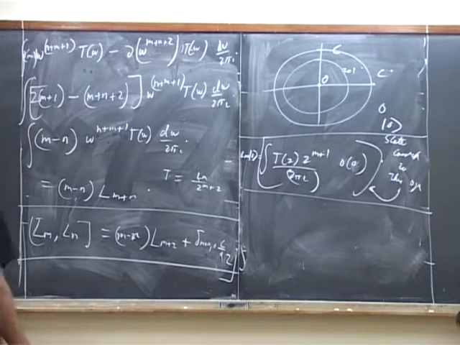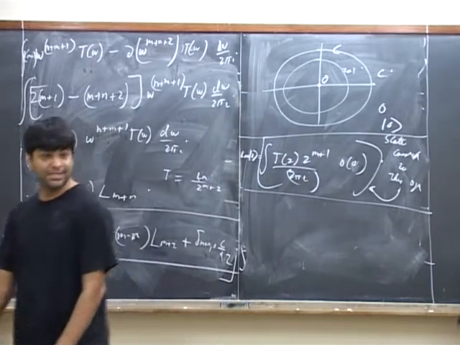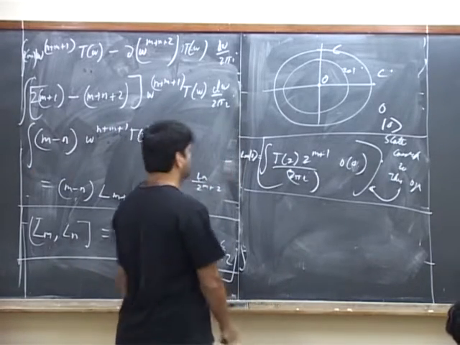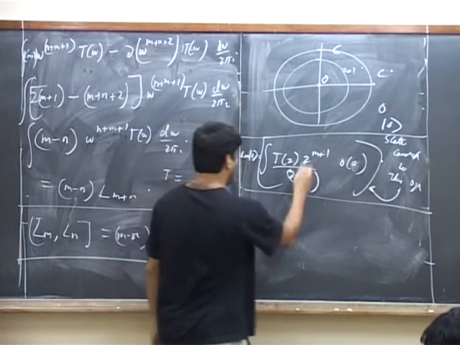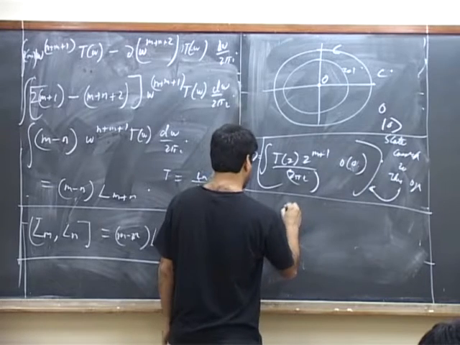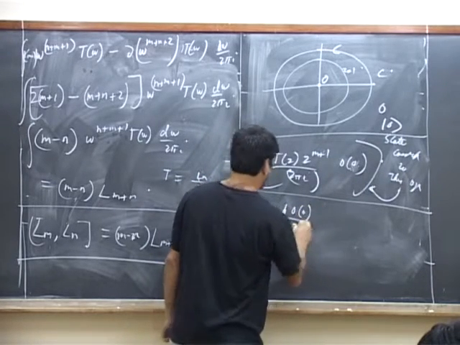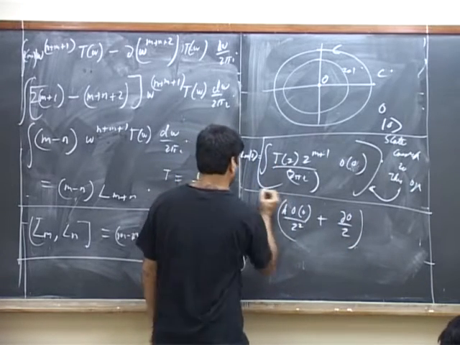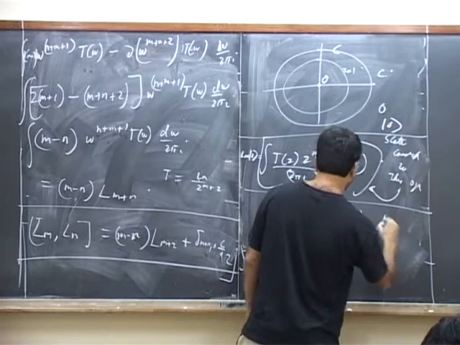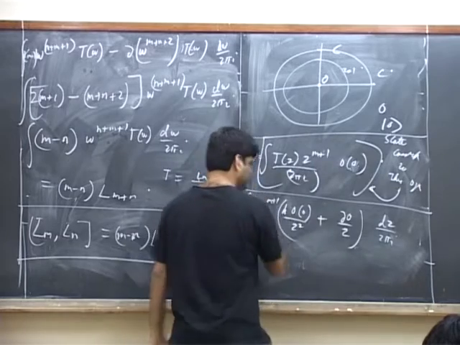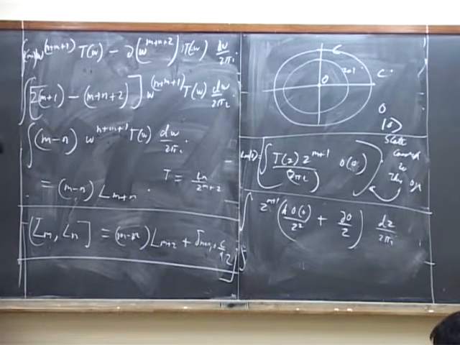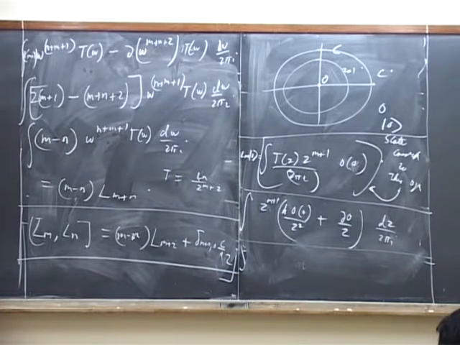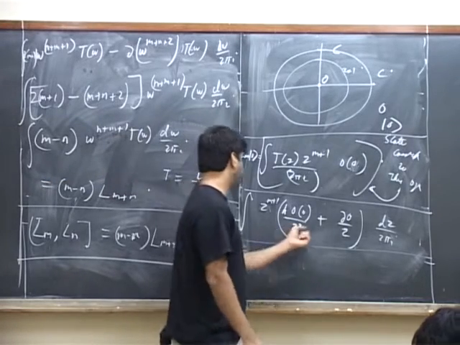Well, how do I do this? In order to do that, I use the OPE. I've assumed here that O was a primary. We'll soon see what we get if O was not, but okay. Let's assume for a moment that O was a primary operator. Then T(z) times O(0) is h O(0) divided by z squared plus ∂O divided by z, times z^(n+1) dz by 2πi. Because I'm doing this contour integral, I should be picking out the pole. That's why I've kept only the pole terms.